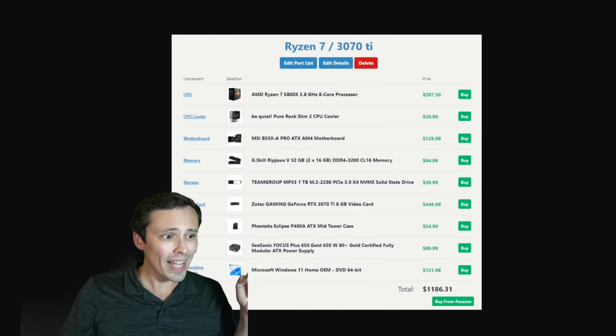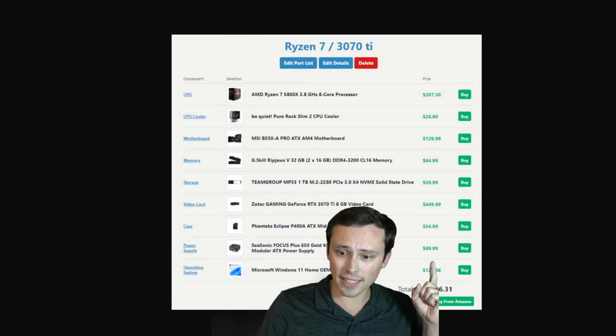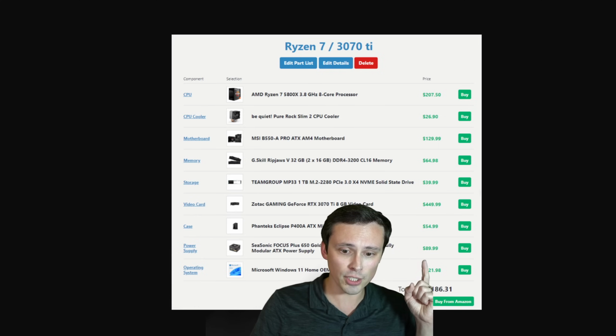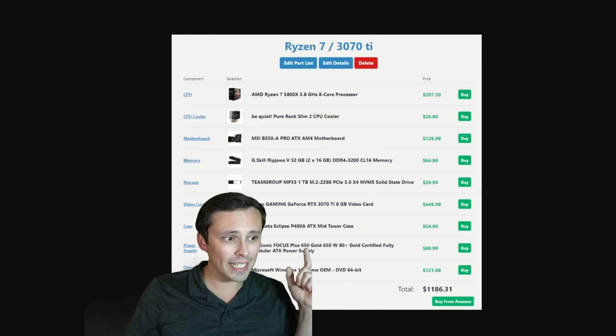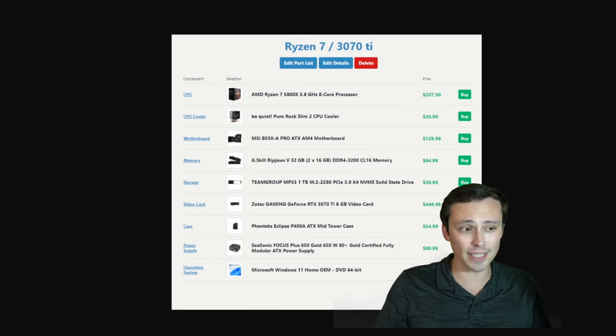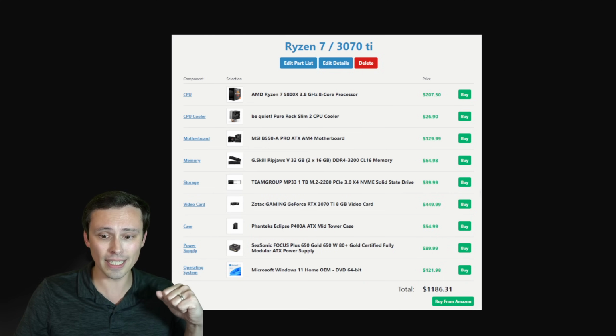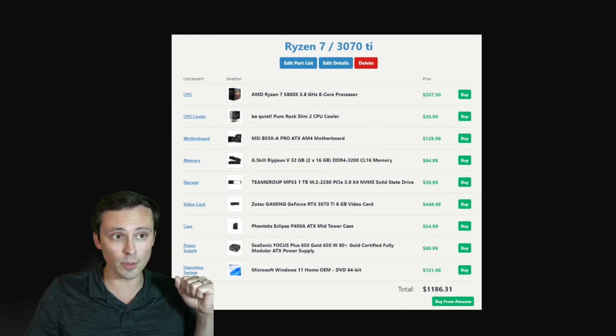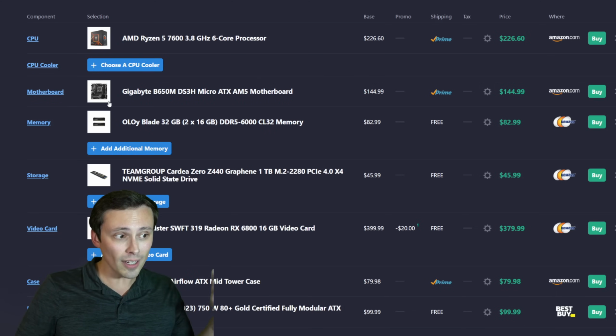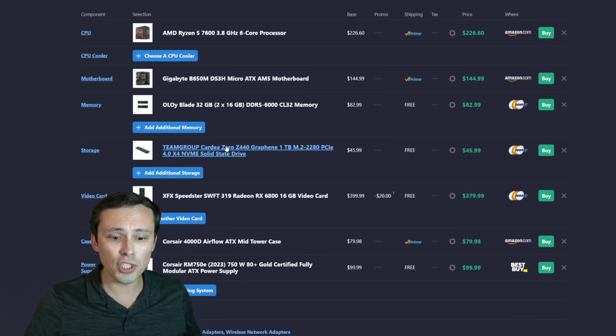And again, we chose a different case. Theirs is in a similar price range to ours. And their power supply, I think they were looking at reusing a similar power supply to what they already had, and that is something that people can look into, although we did get a 100 watt increase over the 650 watts that they had here. So overall, it's a similar build from a GPU perspective.